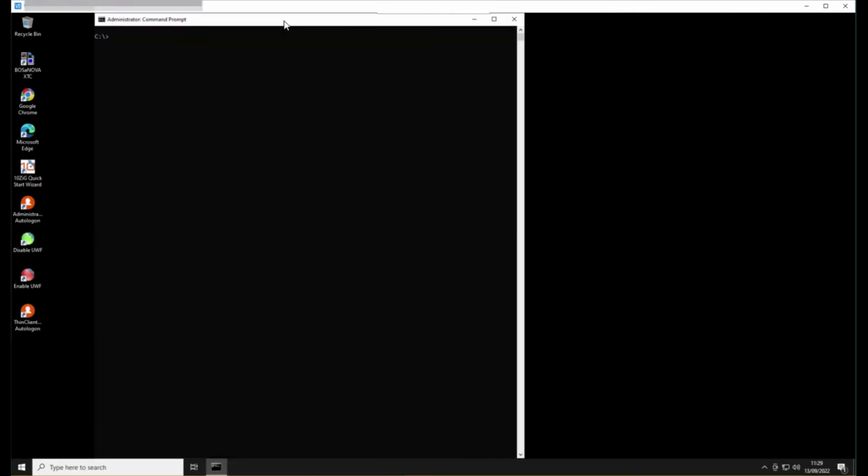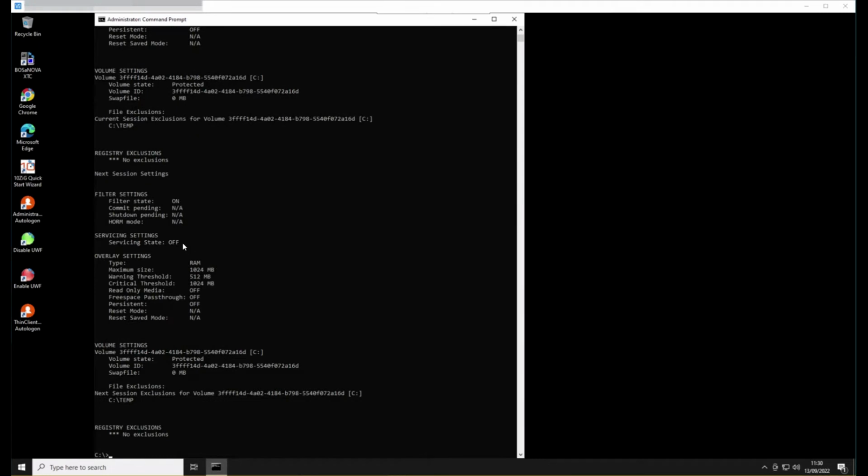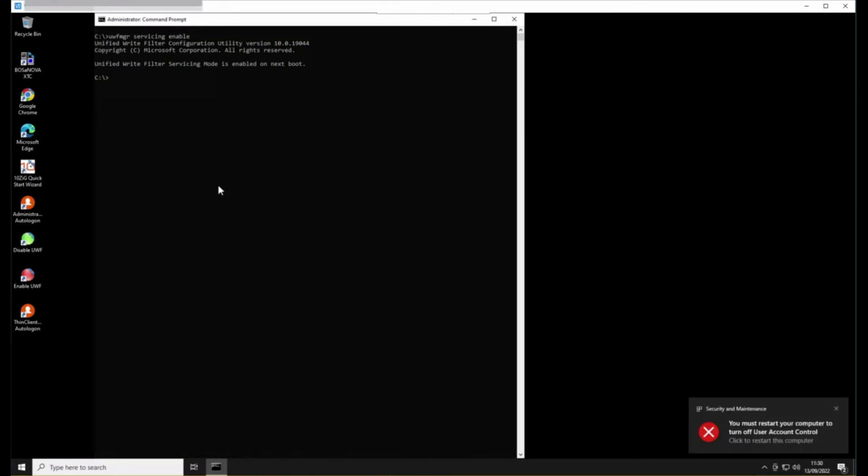Back inside the command window, if we type in the command uwfmgr get-config again, you'll notice a Servicing Settings heading with a servicing state currently set to off. If we type in the command uwfmgr servicing enable and press enter, this will put the Tenzing Windows 10 thin client in a state that allows a currently protected device to receive updates automatically.